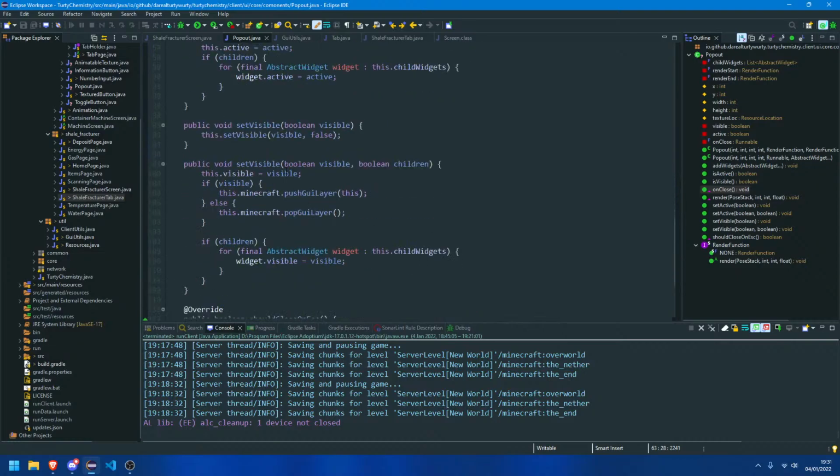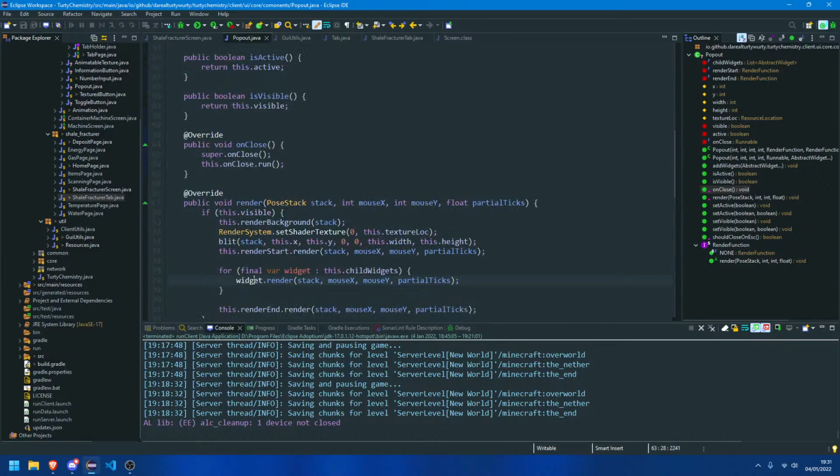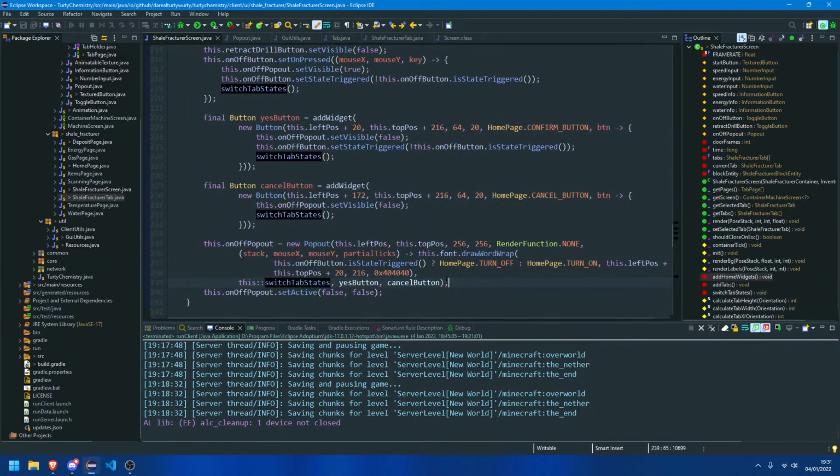Okay, let's have a look. So, why would these buttons, or these widgets, I guess they are widgets, not work? This is a good question. Well, I guess the widgets aren't actually added to anything.